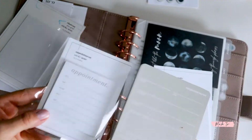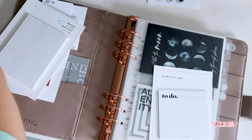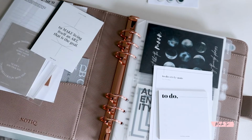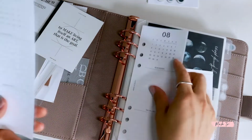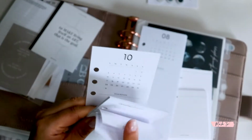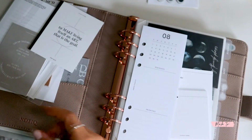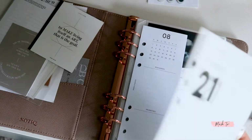Appointment one, I'm going to toss it. I'm not using it. Same thing with the other, I think it's like a grayish taupey colored one. These, oh, love them, love them, love them. I think that they're the most genius half-page insert ever, where every single month you put it in front of that specific month. And I usually use this for business all the time.